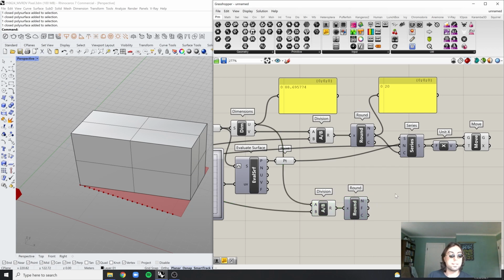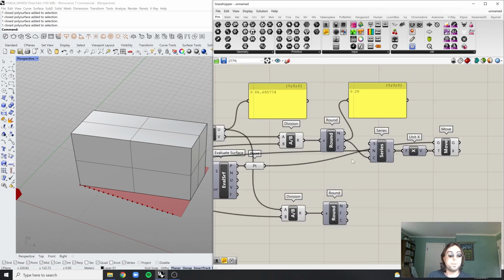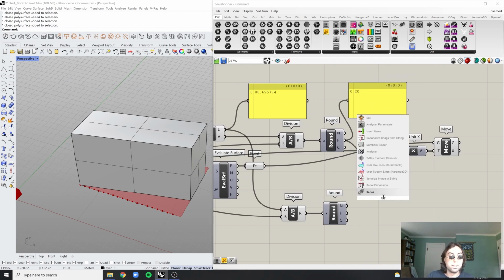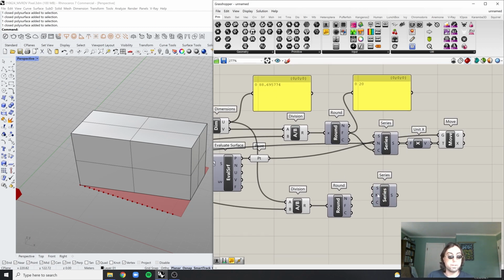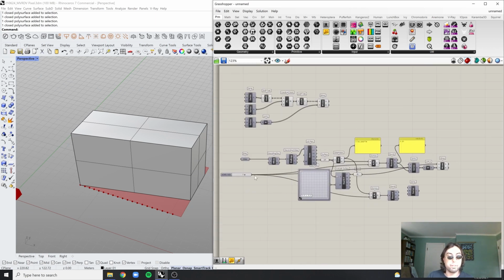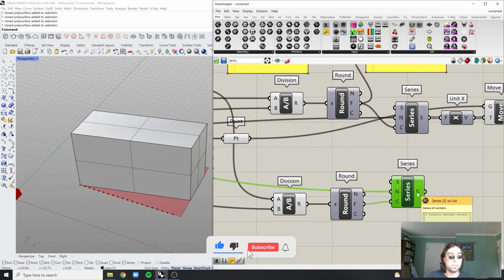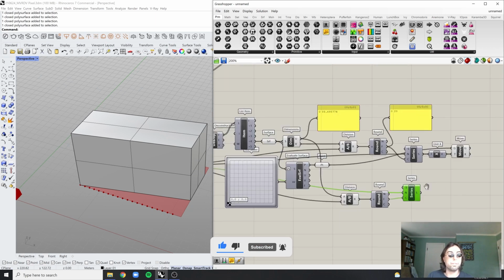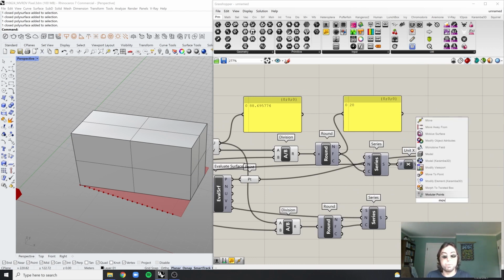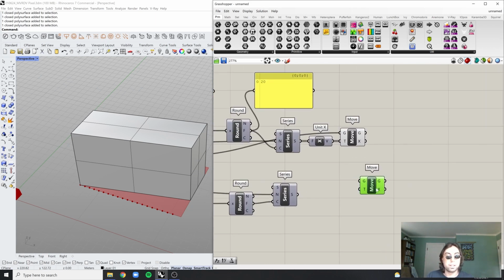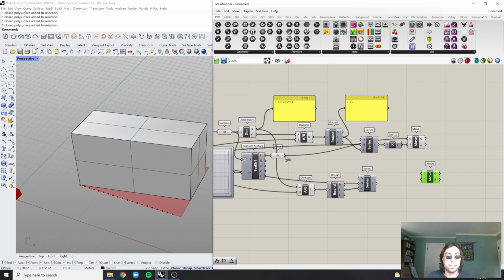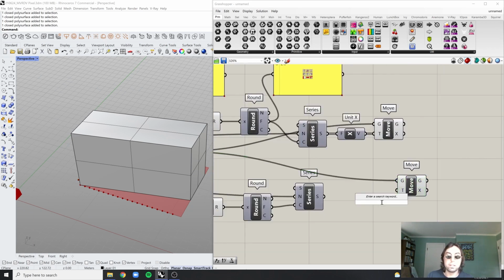Let's kind of line these guys up, a little bit of organization. So now we have rounded out. Now let's create that series and a move. A series, we're starting at number 0. Step size for each successive thing, which will be the voxel size again. Number of values in the series, what this guy's telling us, so let's just place the floor, and now it's telling us that there's 12 values, so we can now move. So let's move this guy in the Y direction.